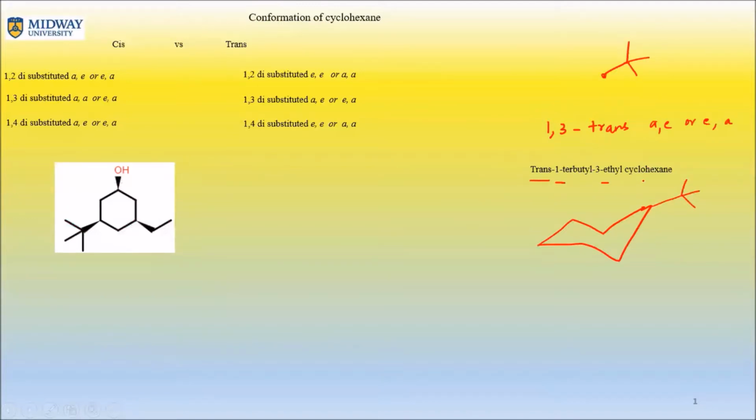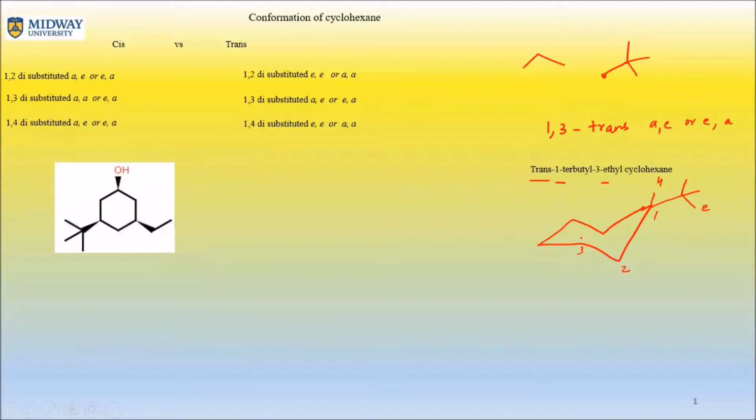1, 3. Well, tertiary butyl is definitely bigger than ethyl, and this is where you attach to the ring, okay, or this side, depending on which side you want to attach to, okay? Tertiary butyl is a really big group, so you'd rather prefer that to be in the equatorial and put the ethyl group in the axial. So this is hydrogen, equatorial. This is 1, and this is 2 and 3. You usually take a clockwise route, so this will be your 3.